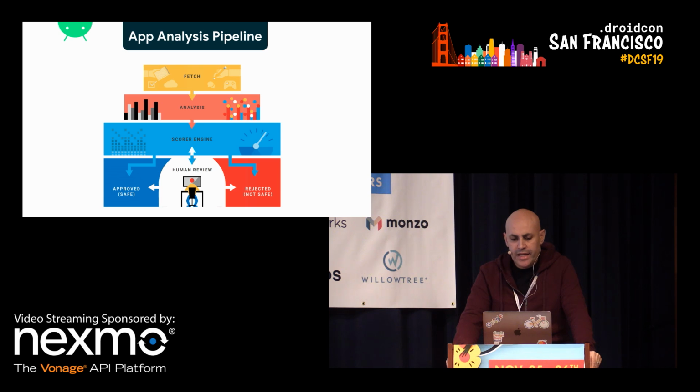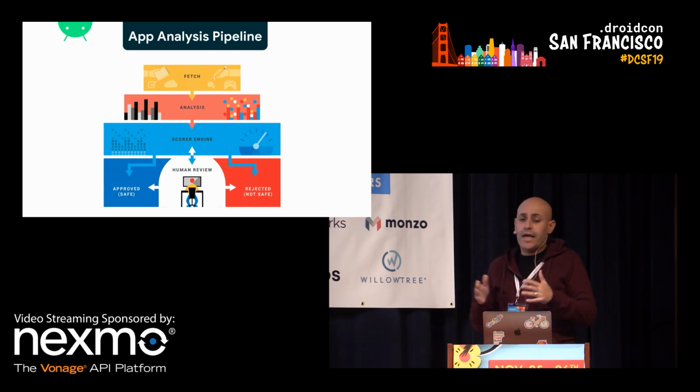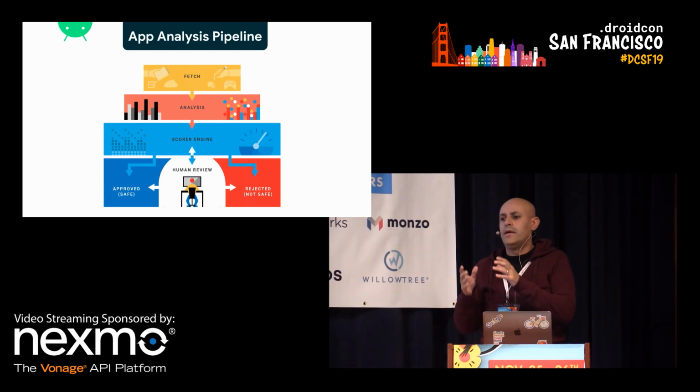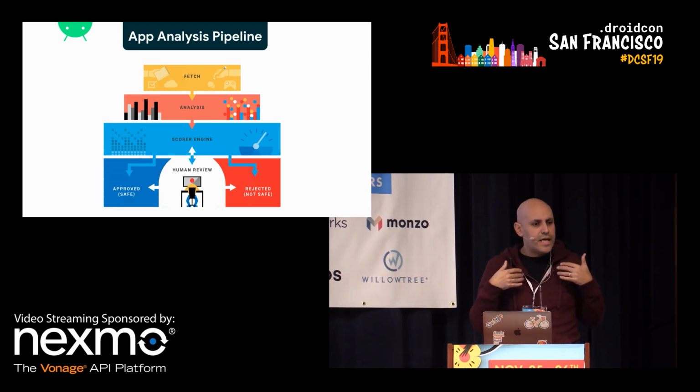I'm going to introduce the application pipeline so that you're a little bit more familiar with how the applications that you upload onto the Play Store are processed for security and privacy scanning. Number one is the fetching of the application. Number two is the generation of signals that are exposed from the execution of the application and from the APK itself. The score engine is the third phase and allows you to utilize the data that was generated in the second phase and characterize a malware family, a PHA family, a MUwS family. It allows you also to create machine learning models and signatures in order to catch these applications on a continuous basis. That's what our team does.